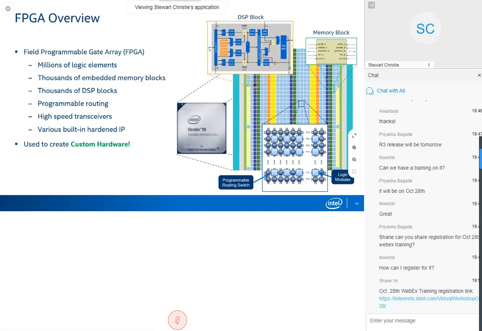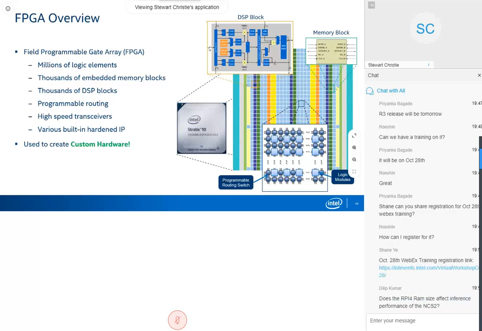So the biggest advantage, at least for OpenVINO, is the things it can do in parallel, because it's got thousands of these devices. It's similar in some ways to using a GPU, in that you've got multiple little execution units. You can set up your FPGA to be a device like that.